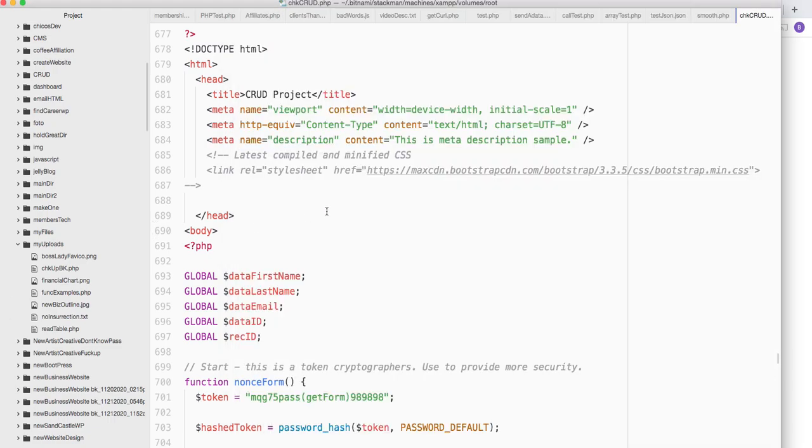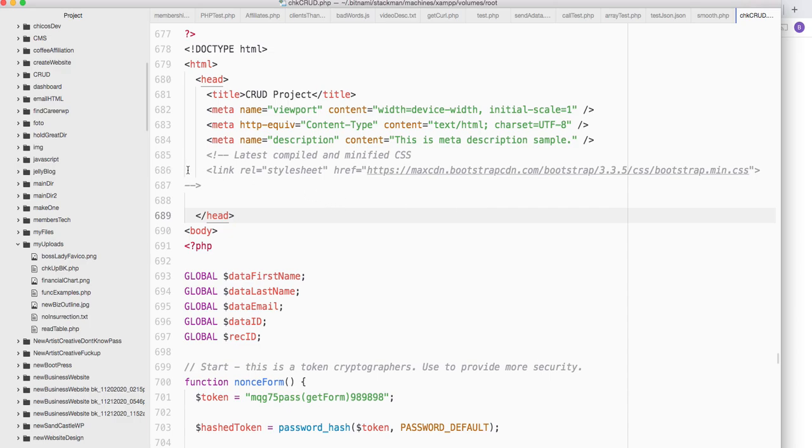Now I also want to mention this little line here. Right now it's commented out, but this is a Bootstrap CSS, and right now it's coming from the CDN. It's like a distribution that Bootstrap has.